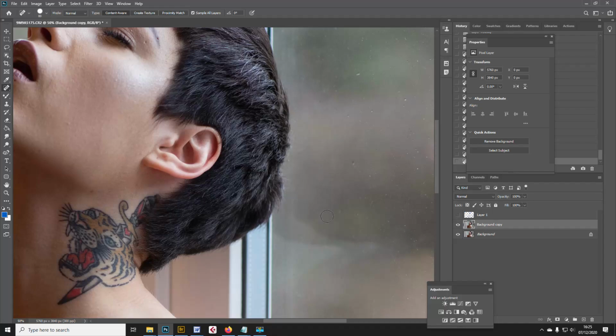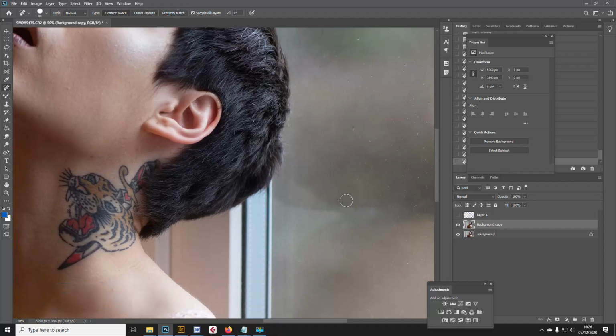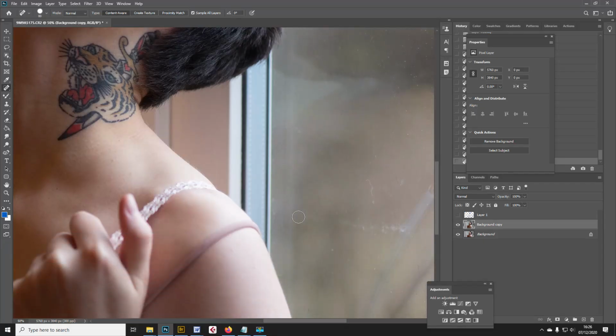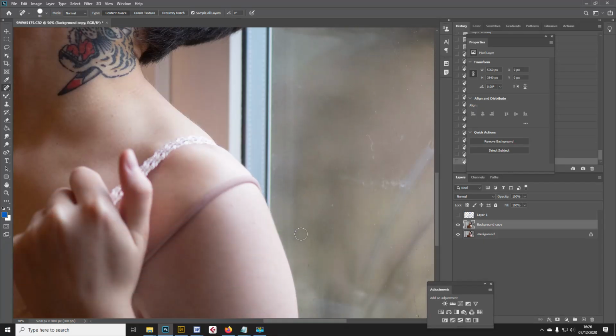It's a bit difficult for me to tell which is which, to be honest. I think that's rain there, isn't it? Yeah, we've got some things here which aren't that nice. So I can just kind of spot these out.